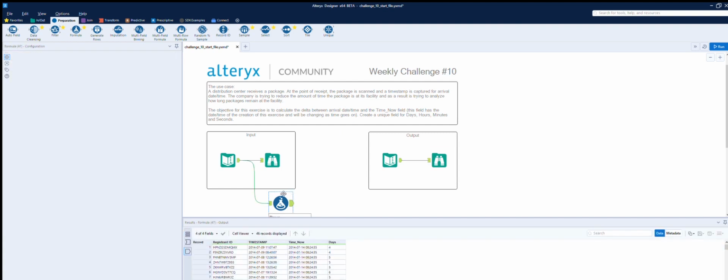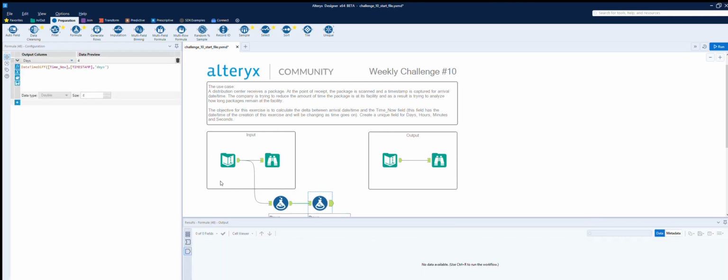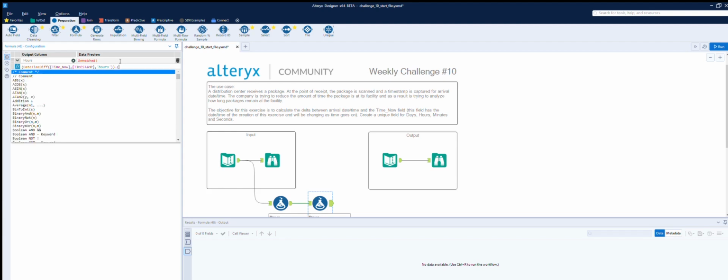So let's take this, and because now we have a new column, we can add it and call it hours. So this is our days, so we've already got that. Let's just give some space. So if we do date time diff, and actually we just copy that whole thing, and we do hours. Okay, so that will give us the number of hours. So let's just stick the whole thing in a bracket, to help. I don't like the whole thing in a bracket. Why does it not like it? Oh, it's because this bit doesn't work. Okay, then we want to do minus and stick the next one in a bracket.